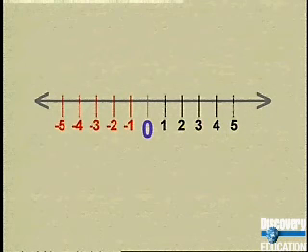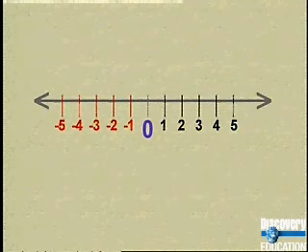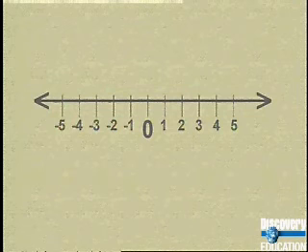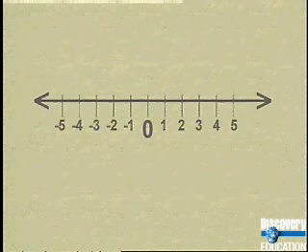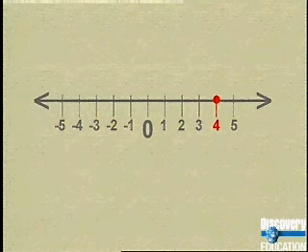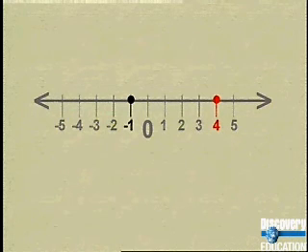Okay? So why don't we see how values on the number line are actually graphed at their respective locations? For example, I want to graph 4 on the number line. So I plot a point at 4. Or let's say I want to plot -1 on the number line. So I put a point at -1.